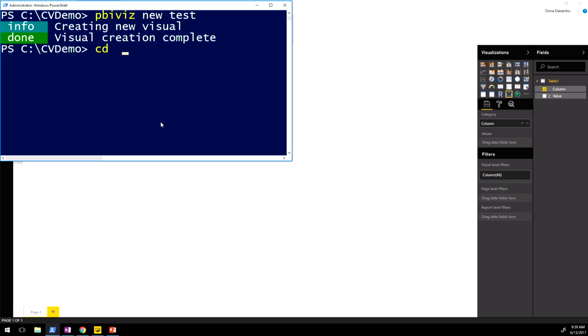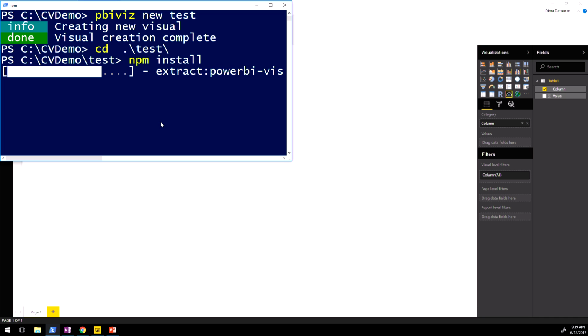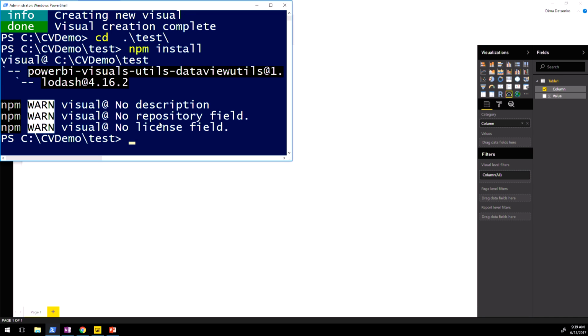We can go into the visual itself. It's a folder with a bunch of files, and we can just ensure that all the dependencies are installed. Because it was a new visual, we needed to install some dependencies, data view utils. We'll talk about it later, but now we are set and we can run this visual.